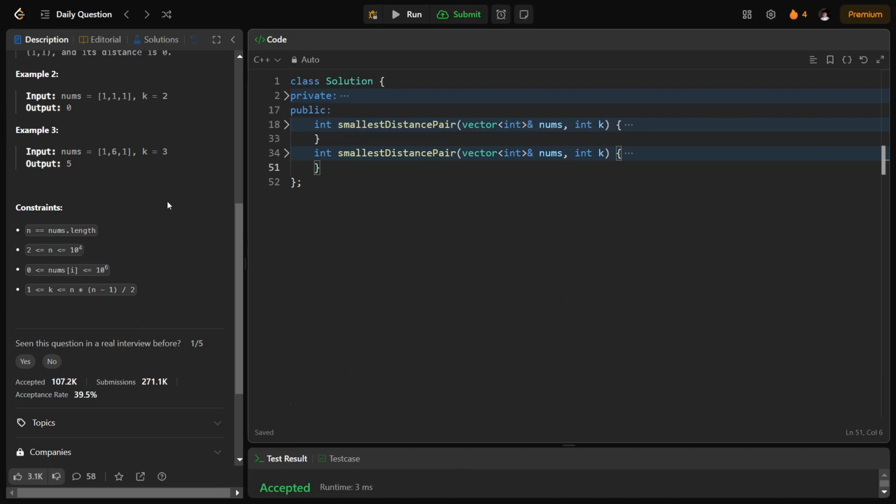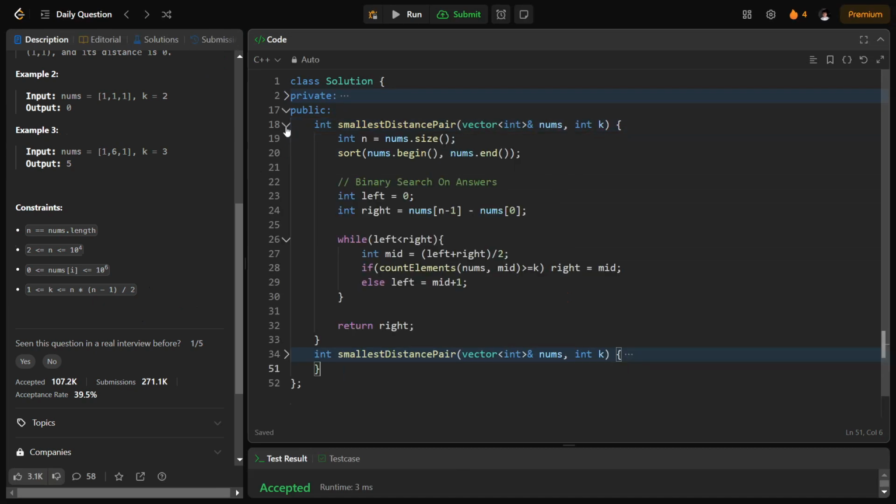So what is the possible approach you could think of? It's between n and n square, so we can try to think of an n log n approach, something like that. That gives me the hint that I need to do something with log n. So that is what we are going to use. We are using binary search on answer.